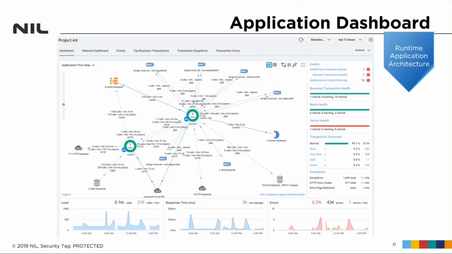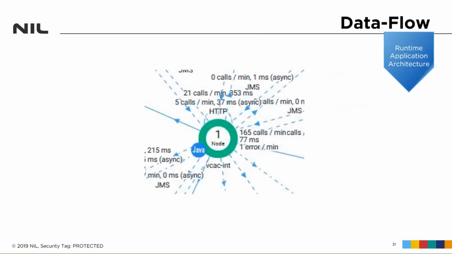Immediately after an agent installation, AppDynamics starts receiving a lot of data. The data is analyzed by the intelligence platform and results are represented on the application dashboard. The summary dashboard includes a data flow diagram and the extraction of the most essential metrics: overall load, response time, and number of errors. Many of them are clickable and can deliver extended information. During agent installation, each service gets a name. They are called nodes inside AppDynamics.